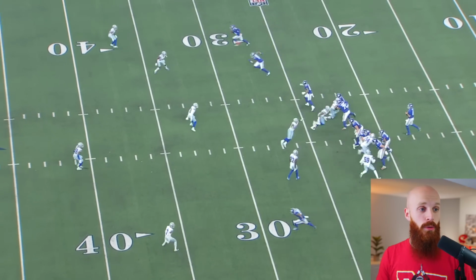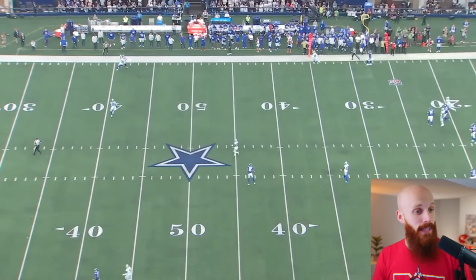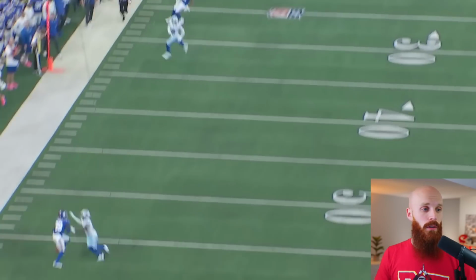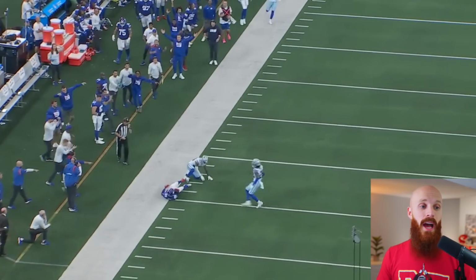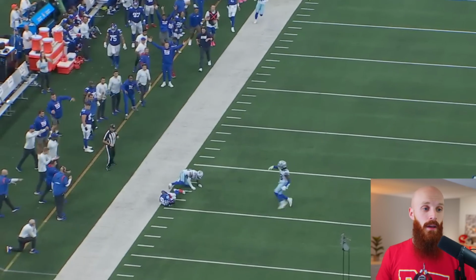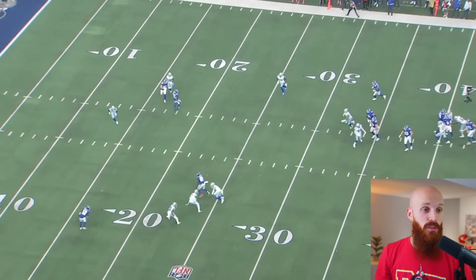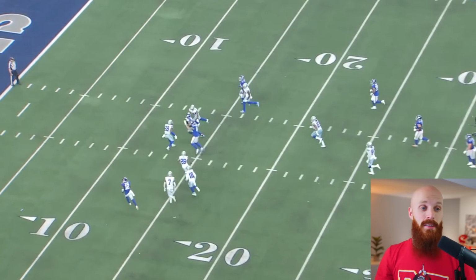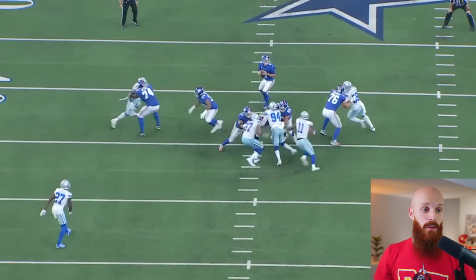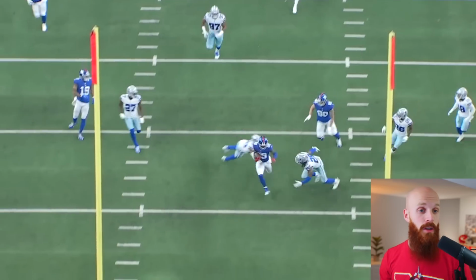On this one, Daniel Jones rolls out, and it's just going to give his man a chance. And oh my gosh, Toney comes down with that ball. He's falling down, gets tripped, comes down with the ball, stays in bounds. That's a catch. That's what you love to see. Again, this is where he's utilized most on this pass here. That was within 10 yards, and he's able to turn upfield and basically make something out of nothing. Just turns to the inside. He has great vision on where to run and take himself to get extra yards.